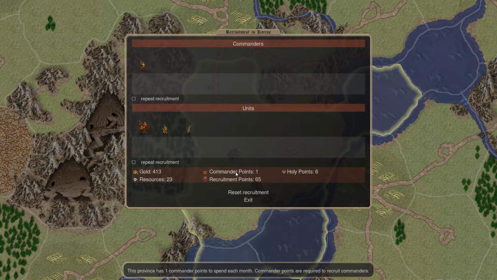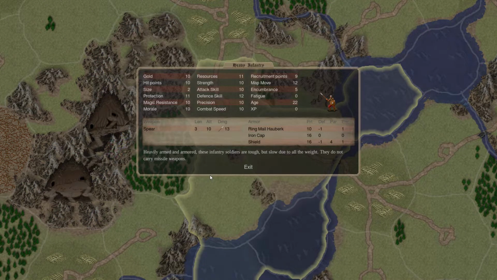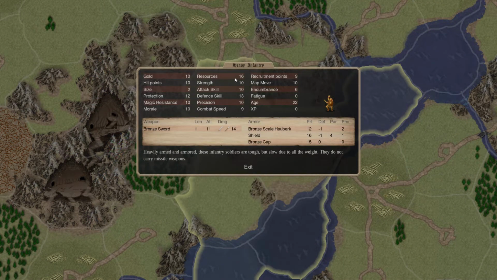All right. Now, when you capture a territory, you can recruit units in that territory. So now we can start recruiting humans if we want them. Same thing over here. Heavy infantries. Is there a difference between this guy and the other, the golden ones? That's what I want to know. Cost 10, 11, 9. And this guy in here, heavy infantry, 10, 16, 9. So more resources. What's the difference?